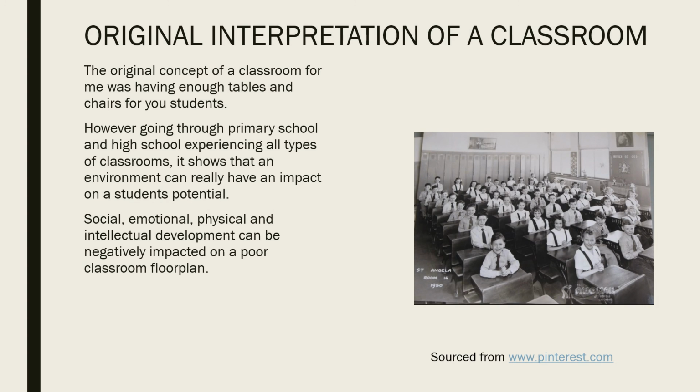So the next thing is the classroom layout. My original interpretation was just to make sure you had enough tables and chairs for every student. However, going through this unit so far this year, I've learnt that a classroom has the potential to actually support social, emotional, physical and intellectual development, and if it's not done well, it can actually have a negative impact on all these elements. So it's very important to have a positive classroom floor plan.